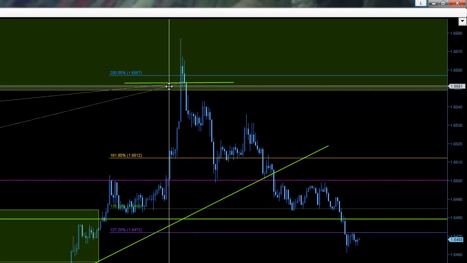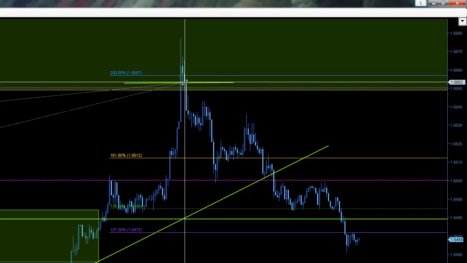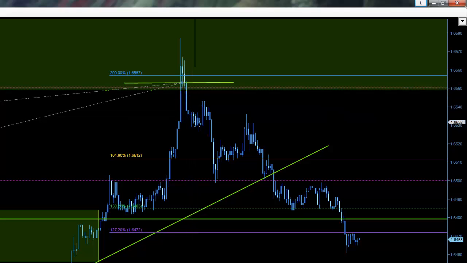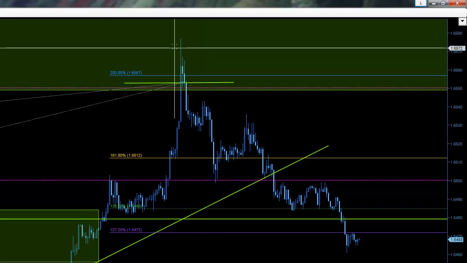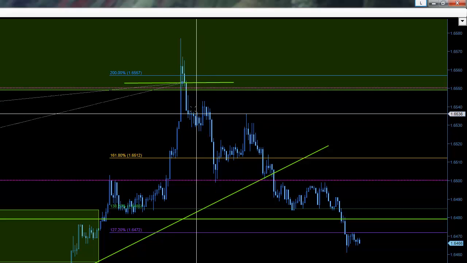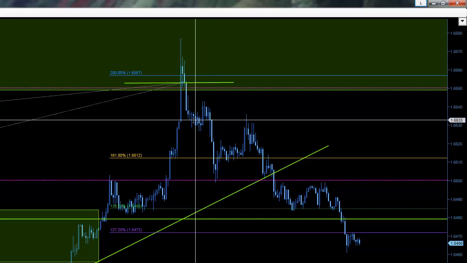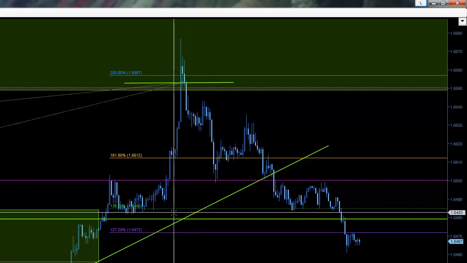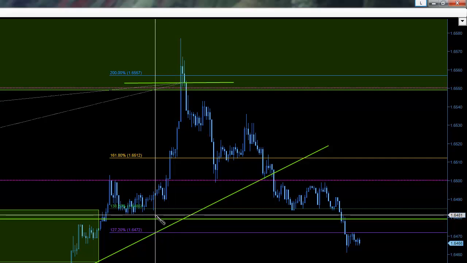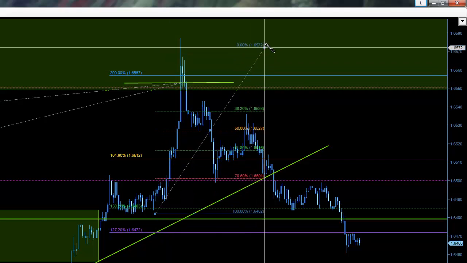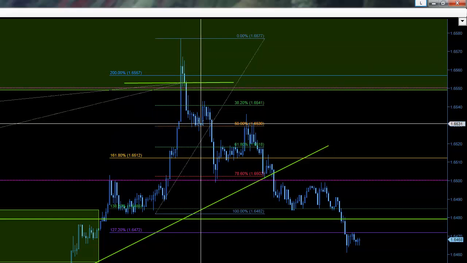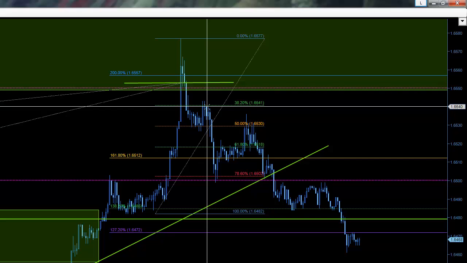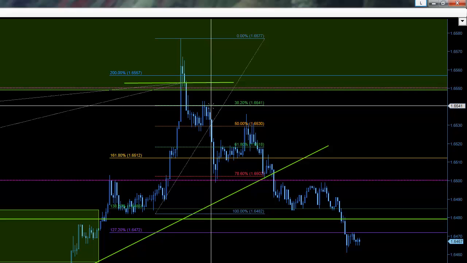Not necessarily. If you want to be really aggressive and take this trade, I would say yes, go ahead and do so. But I would wait for price to come back and see if I get a lower high. My expectation off of this is a shallow pullback and a new structure high. Because of that, I would wait. You can take a Fibonacci ratio from this low to this high and see that price found support here at the 50 but never got past this part. It made a significantly lower high.